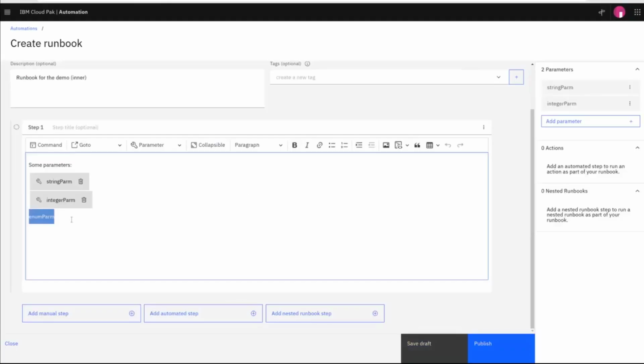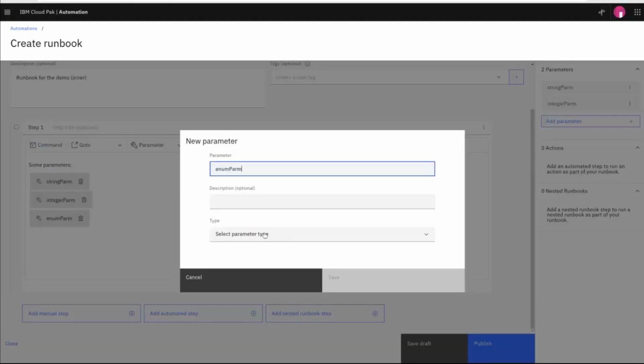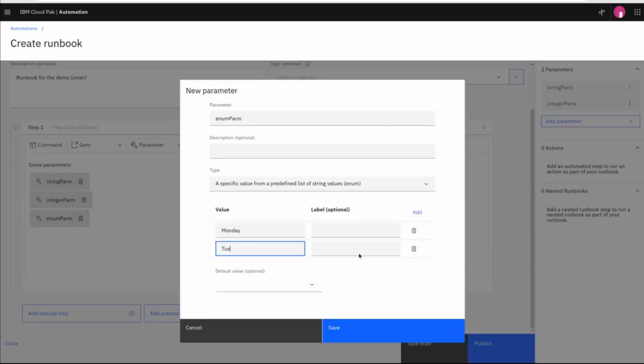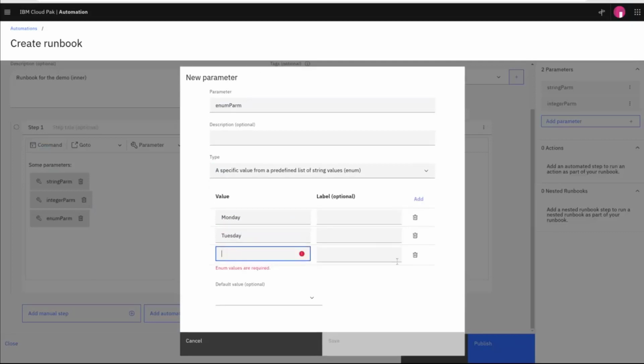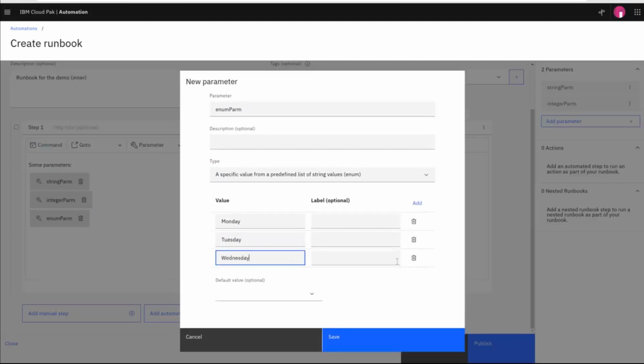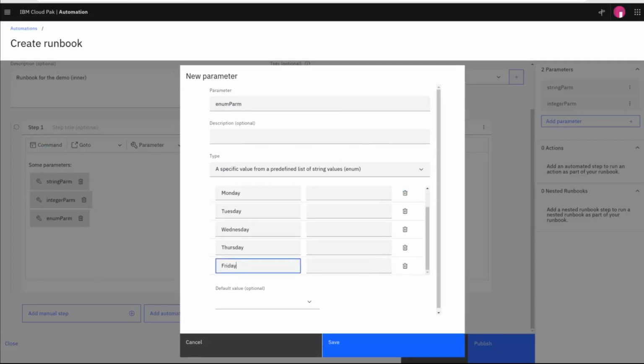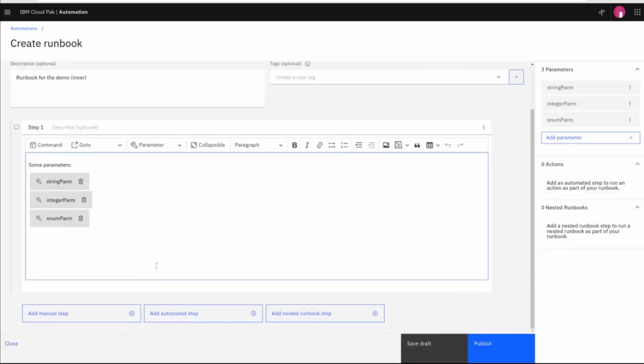And an enumeration parameter. We introduced those a while ago. It's very nice to give a specific set of stuff to the user where they can only choose from. That basically prevents somebody from doing a wrong entry. So I'm going to just use the 5 workdays. Means that nobody can accidentally put in a Saturday or a Sunday. Yeah, we'll leave it at that.